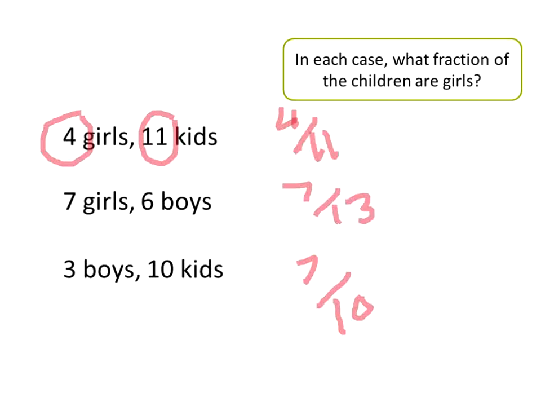What is girls? Yep, someone's written that would be the part. So that's the part, and what is 11? That's the whole number. In the second example, it's a different case. Now we have, what are the two pieces of information? The part, yeah, someone's written the part and the part. That's right.